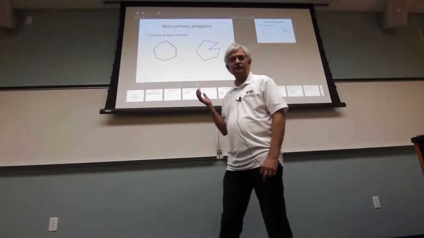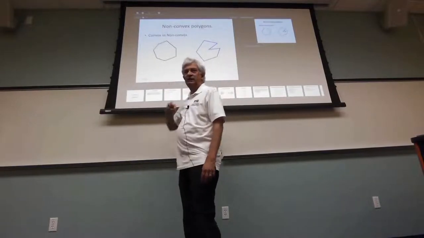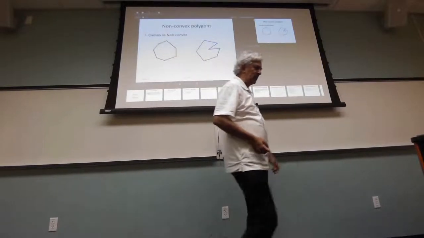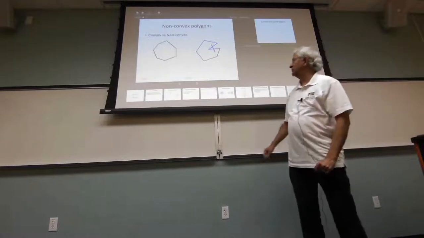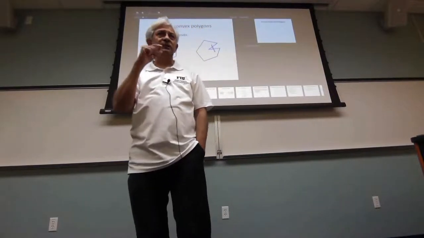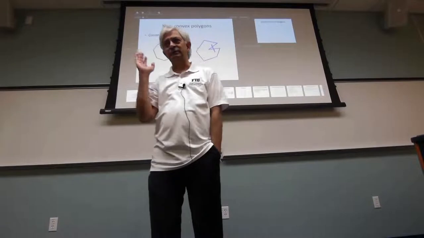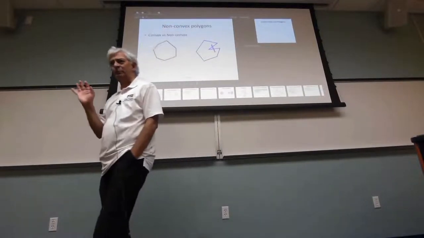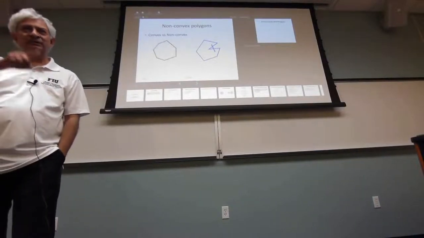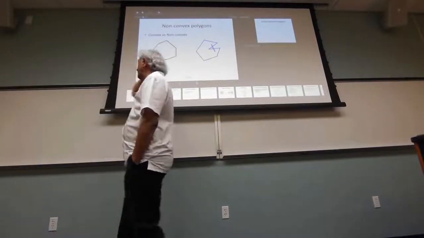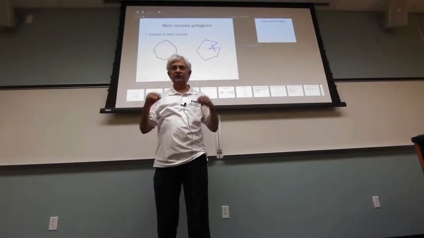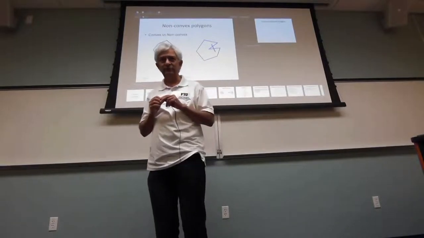One of these is convex and the other is not. This one here, the red one, is a convex region, whereas this one is not. And the reason is pretty obvious. I can find two points such that if I join the points by a straight line, that entire straight line segment doesn't stay within the region. It falls outside the region. And if that can happen for some pair of points, then the region is not convex. Okay? So any kind of star shape is not convex. Whereas this here is a convex region because you can take any pair of points anywhere you want, you can join them by a straight line, and it'll all stay within the region. Fine?